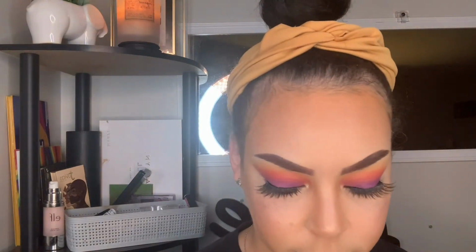All right, you guys, so to complete the lip look, I'm just going in with this MAC lipstick. I really forgot the name of the shade. It'll be listed down below, obviously, and I'm just buffing that out on my lips and making sure that everything is blended perfectly.